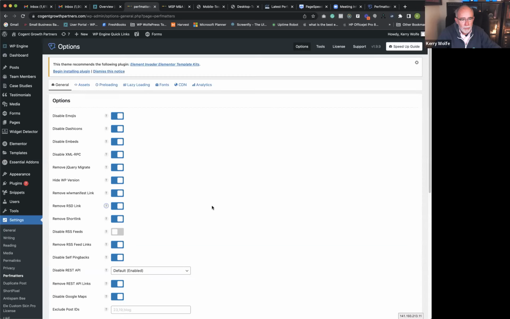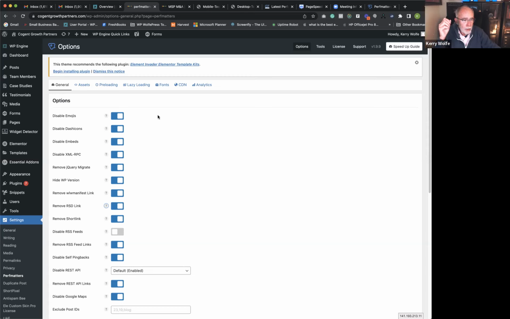One thing I'd also mention is that when you're in the process of doing this, if you have Elementor add-on plugins, like Essential Addons or Ultimate Addons, just make sure that you don't have a whole bunch of widgets enabled that you're not using. Just disable them if you're not using them, so that it doesn't load any of that stuff.